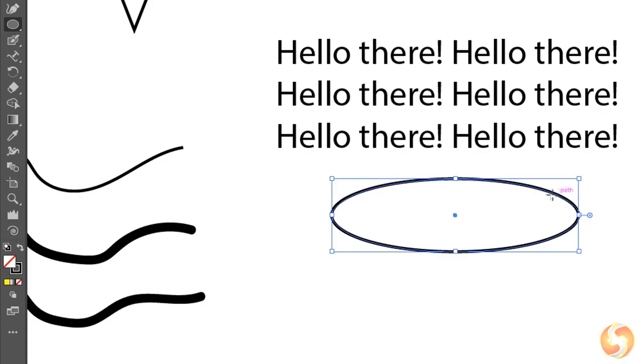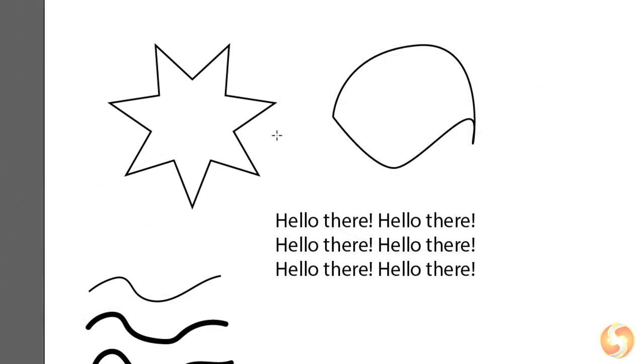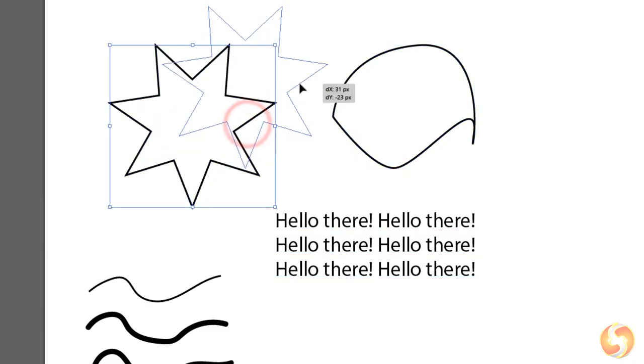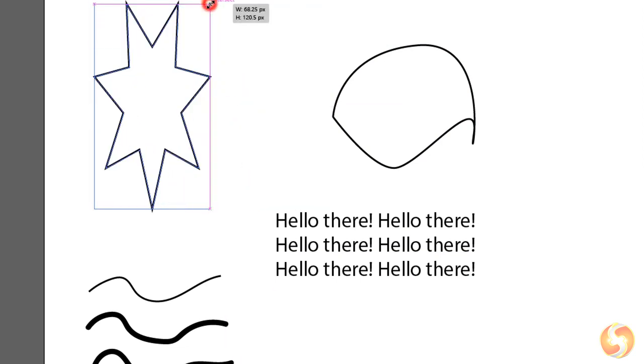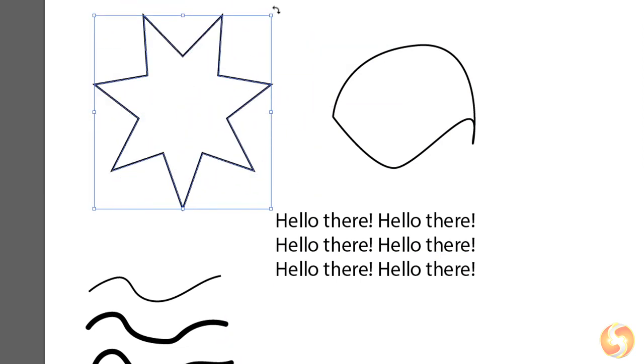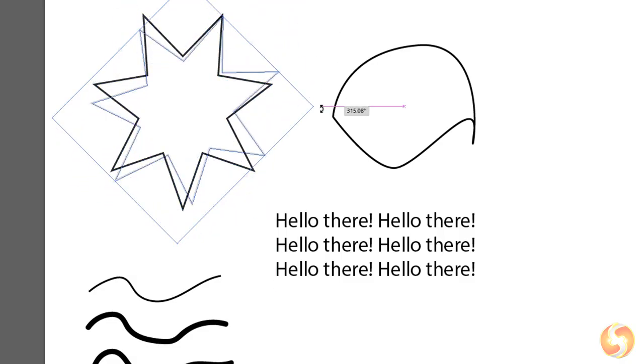This skeleton also allows easy snappings to its object path, anchor, or directions, and can be edited to reshape the object it belongs to. With the Selection tool enabled, click and drag the skeleton to move the object. Use its white nodes to scale and drag from outside to rotate.